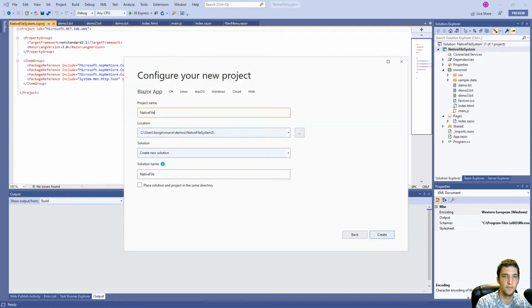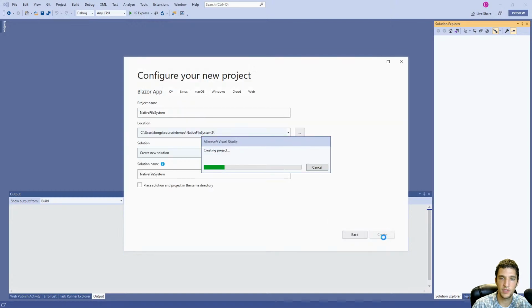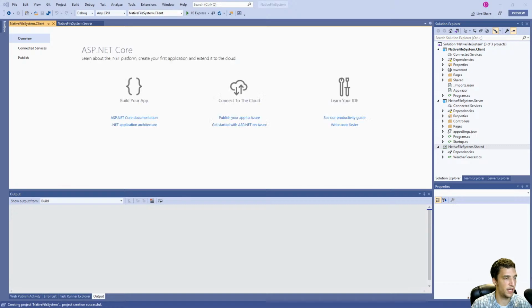All right. Last time we did not check the ASP.NET Core hosted option, so that's why we don't have a server-side component to it. But that's okay. We'll just copy everything we have and paste it in the new one.